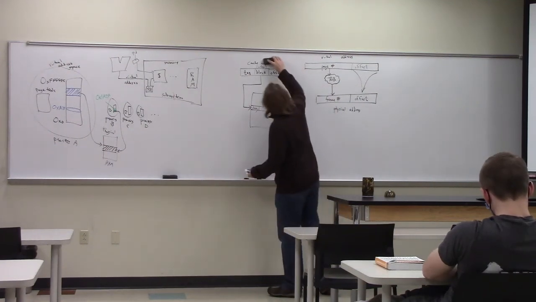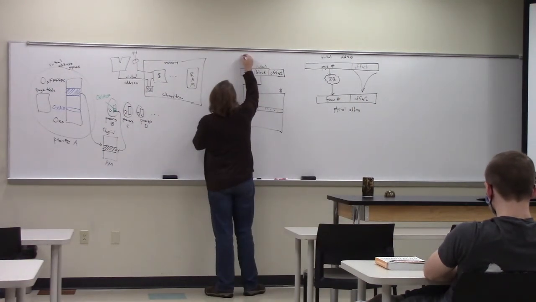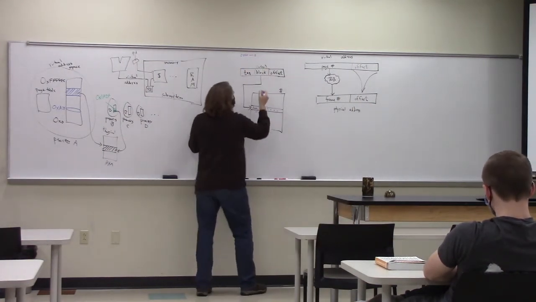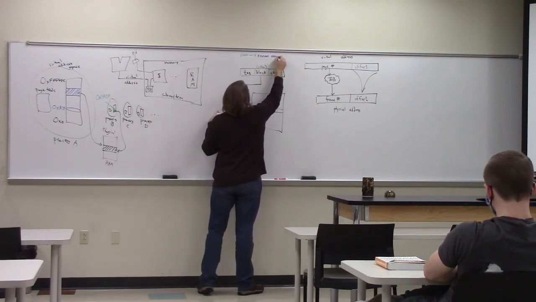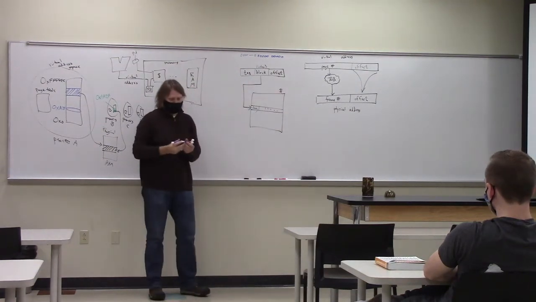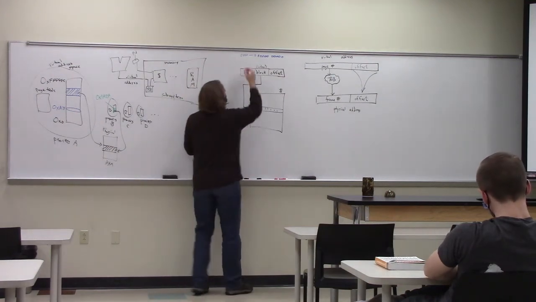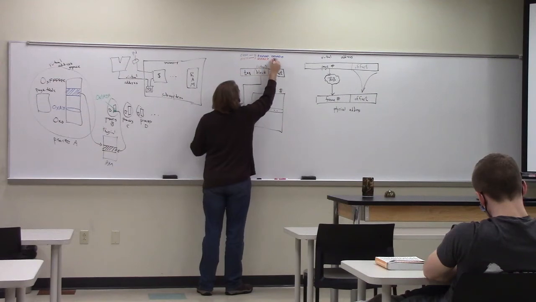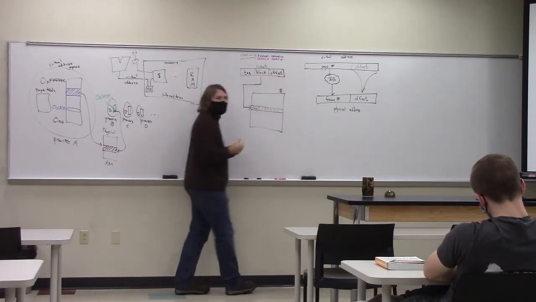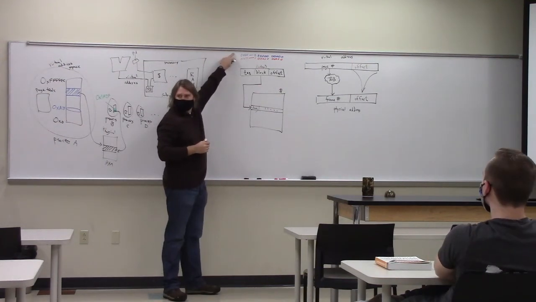I'll erase this. I will, in blue, give one address where these tag bits are all zeros. And I'll make it all zeros for the block and all zeros for the offset here. Okay? And in red, I'll give you a different address where the tag bits are all ones, but the block and offset remain zeros right there. Right? These are two very different addresses in our memory space here, right?